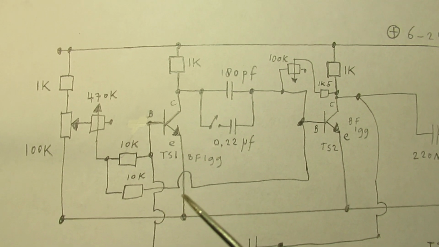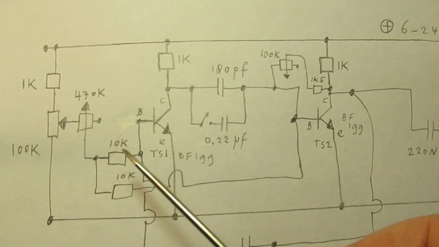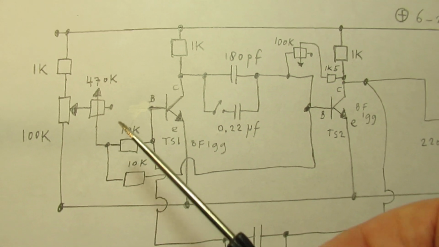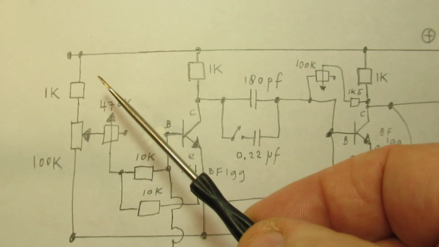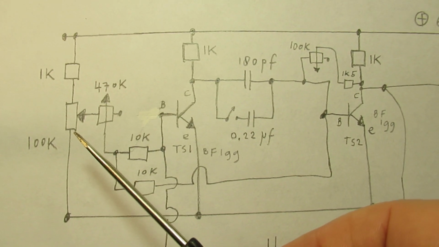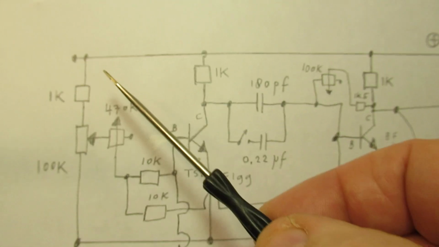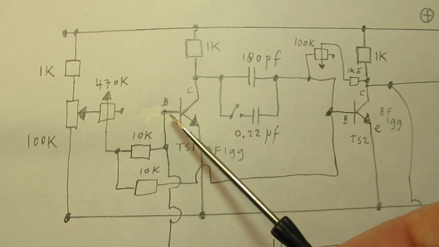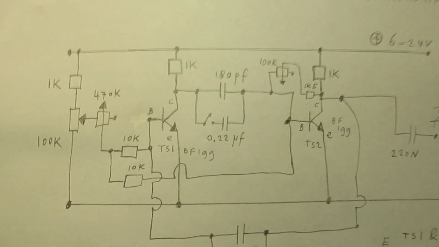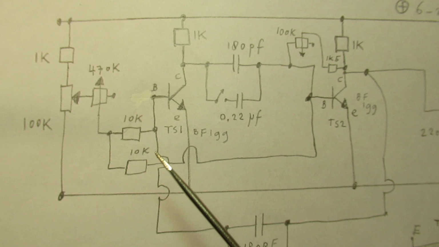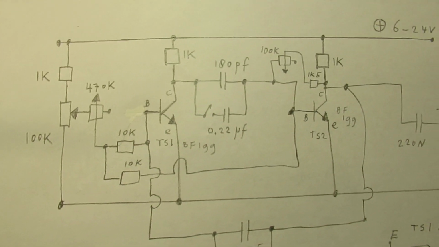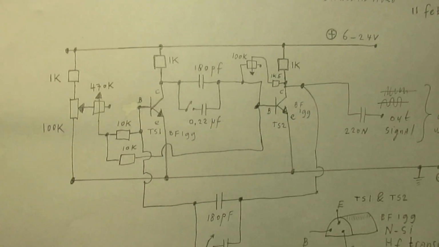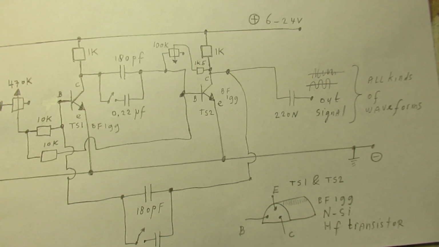My first idea was to give each transistor a separate tuning resistor, but finally I went to this circuit, only one resistor, that's what I mean, only one resistor here that sets the base voltage for the first and the second transistor, and to protect it with a 10K fixed value resistor. Anyway, so let's look what this circuit can bring.